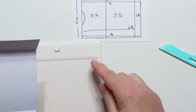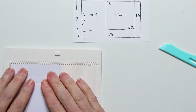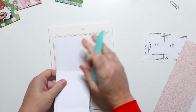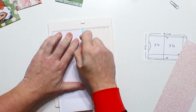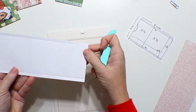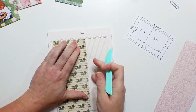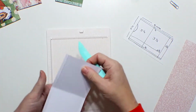Now for the sides, I'm just going to score it at 1/4 inch on each side. I'm going to flip it over and score this side at 1/4 inch. Now I have a couple little sections that didn't get done, so I have to flip it over the other way and then score on the 3 until I meet it. Okay, there we go.